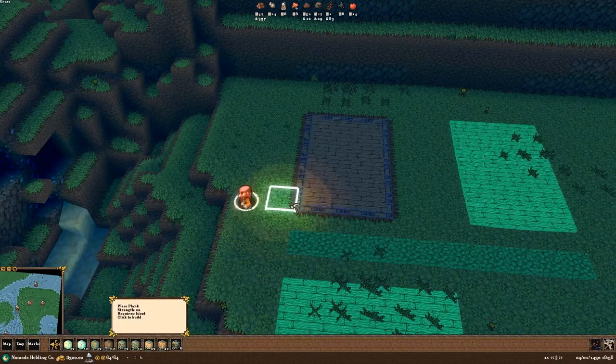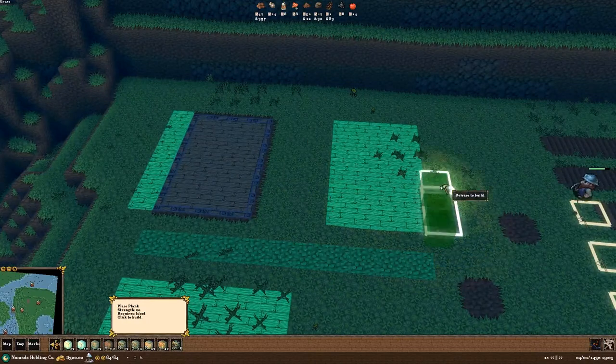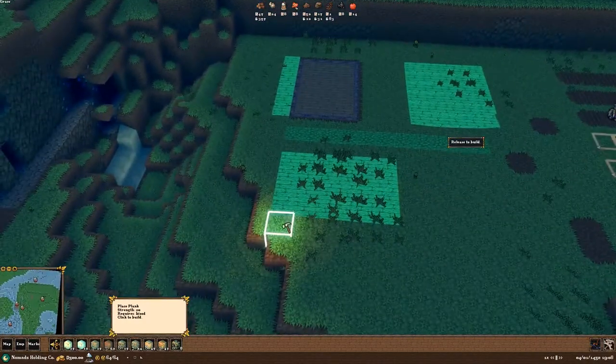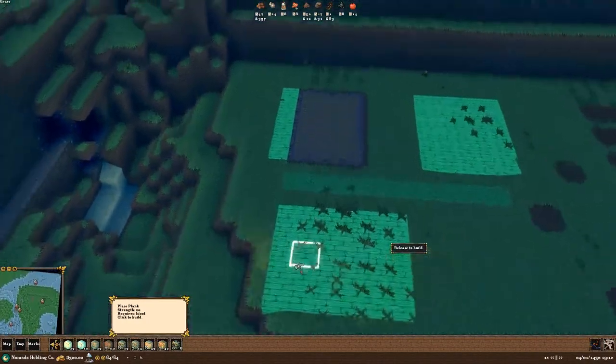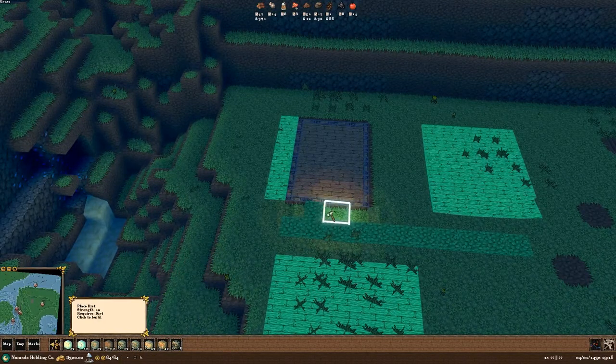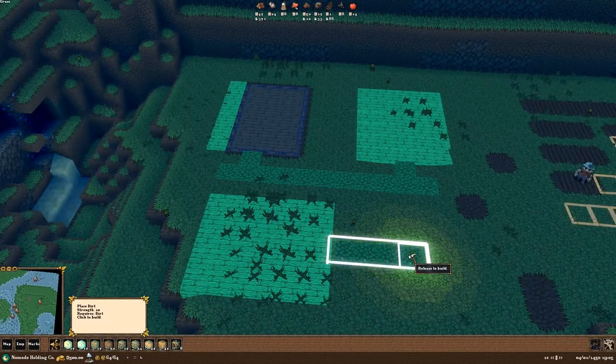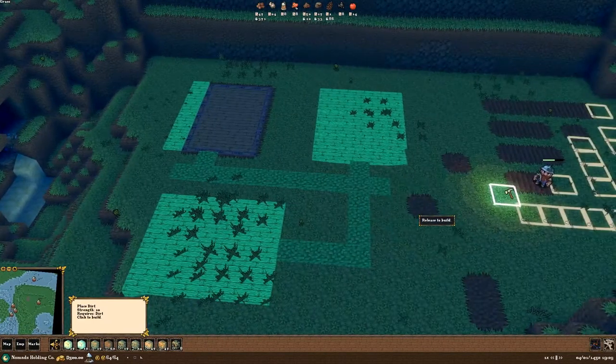Where's plank? There we go. Nice. So we do these one more wide and then it'll be a nice little dirt. There we go. Man, it's gonna be beautiful. This is gonna be so pretty.